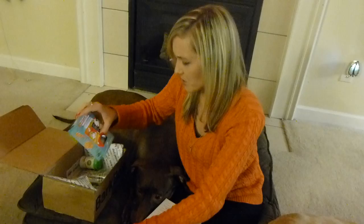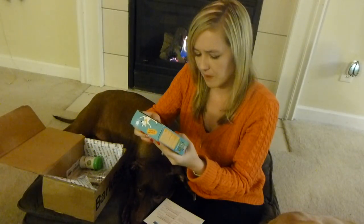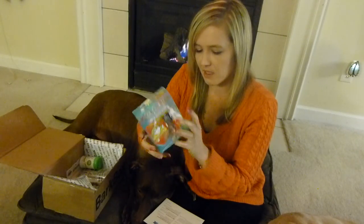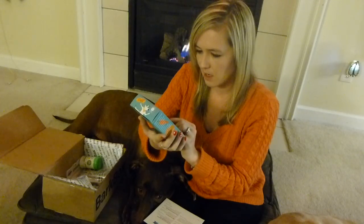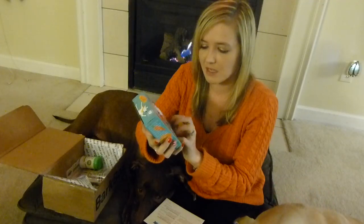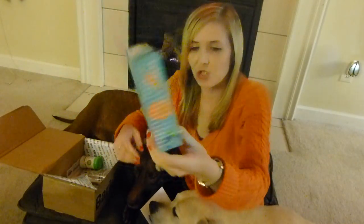We're really excited about this. It feels so nice, really high quality. Next is this from Wagitha's. This is their Kitchen Sink Organic Dog Biscuits. Key ingredients are apples, pumpkins, bananas, peanuts, carrots, cinnamon, and flax. Little box looks like that, the back looks like that in case you were interested.